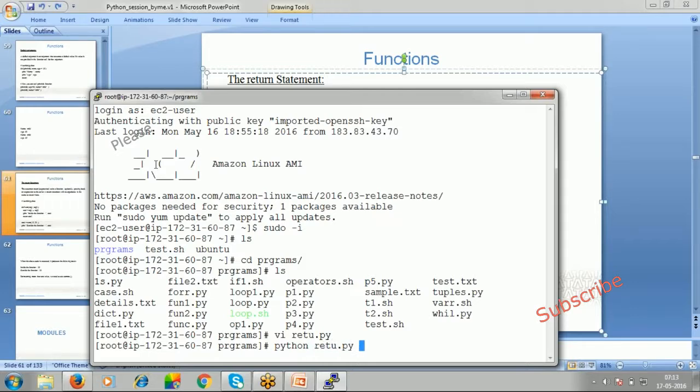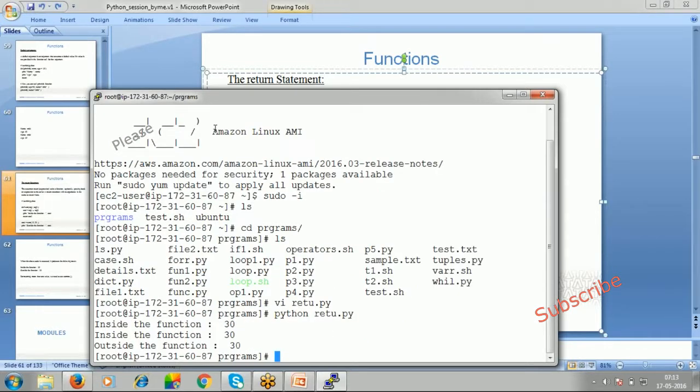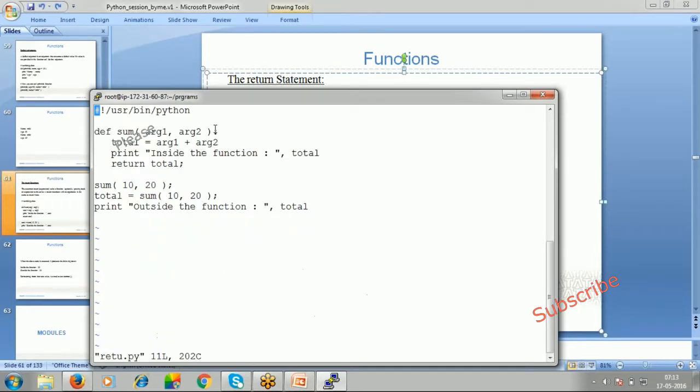Right, then just print it. So there is a print statement outside. Let's comment this.